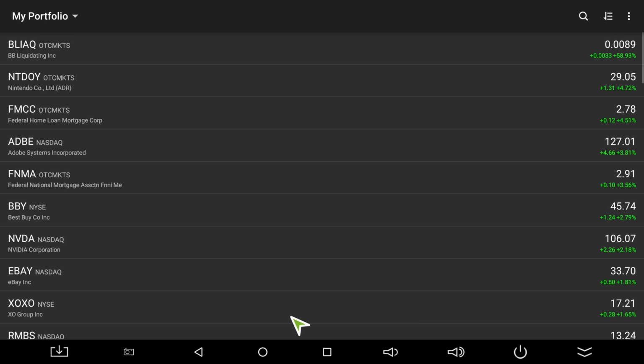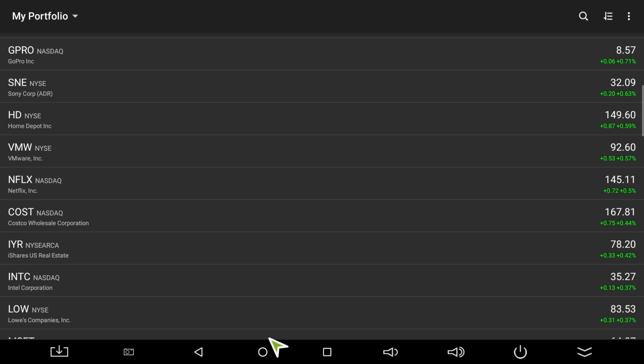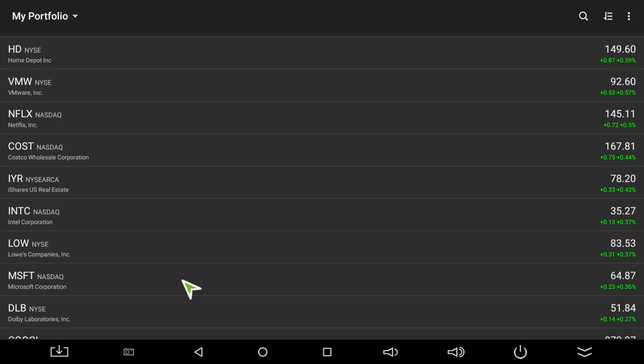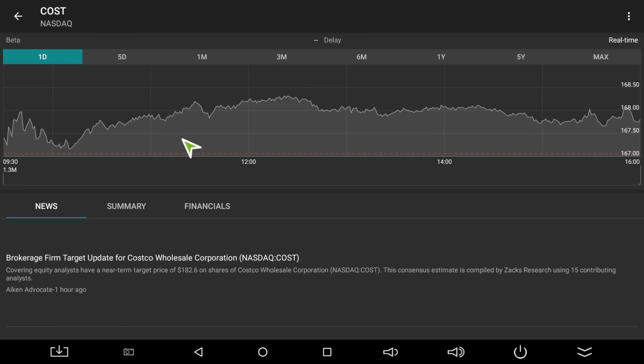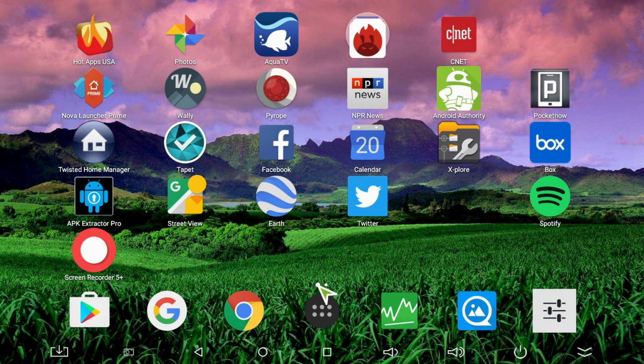This Stocks app is one of the best stock ticker apps because it's just simple. It doesn't give you any ads or anything like that. It hooks up to your Google account, so you just add all your stocks in through there. You can sort it by symbol, gains, losses, all this stuff. And then if you click on it, you can get the charts and the info. So it's very easy to use and no ads or anything like that, and free. So highly recommend that. Of course, Chrome and the Play Store.